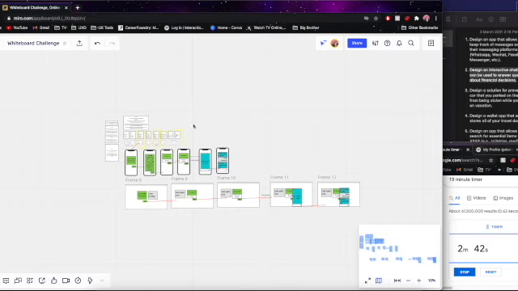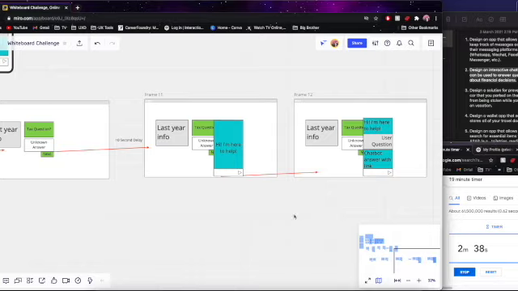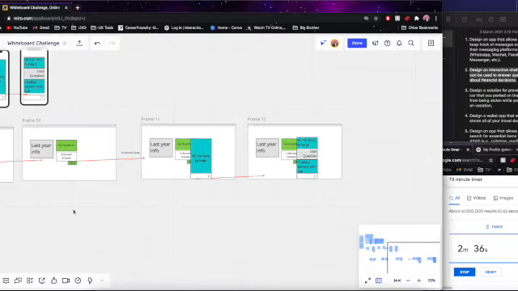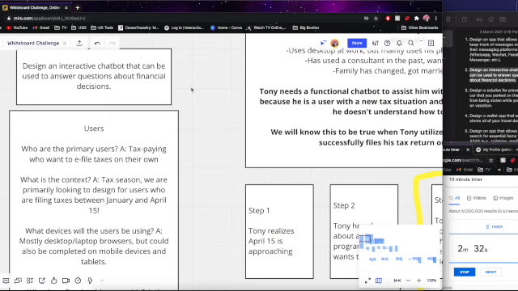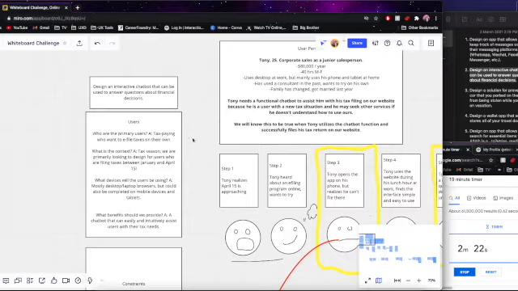Let's talk about it. All right, so my design solution. I came into this challenge with the prompt of design an interactive chatbot that can be used to answer questions about financial decisions. Now, that was a really broad topic, but we narrowed it down by looking at who our users are.